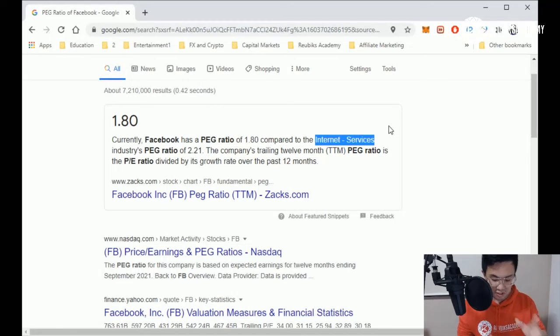Now, here's the thing that I want to remind all of you. All these terms, software as a service, F&B, certain terms are carried over to all markets. But certain terms can change, especially between the UK and the United States. So certain terms like software as a service, I believe that's exclusively for the United States. Maybe for the UK, it's called internet services industry. Zex.com, you guys can go and check the IP address. It could be a UK website, so that's why they're using a UK term.